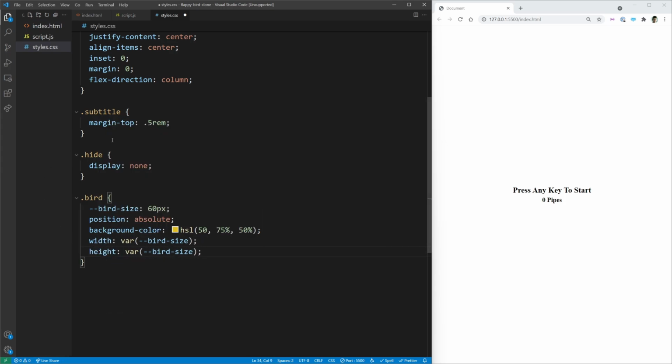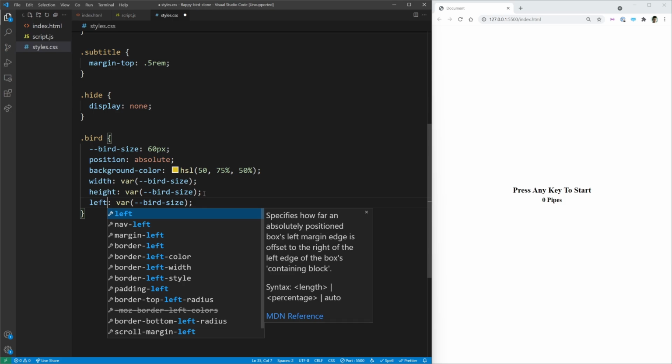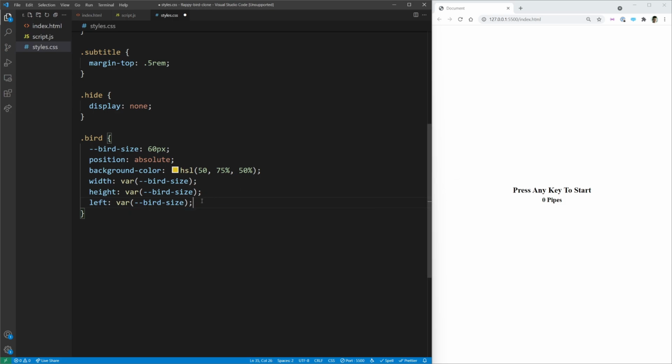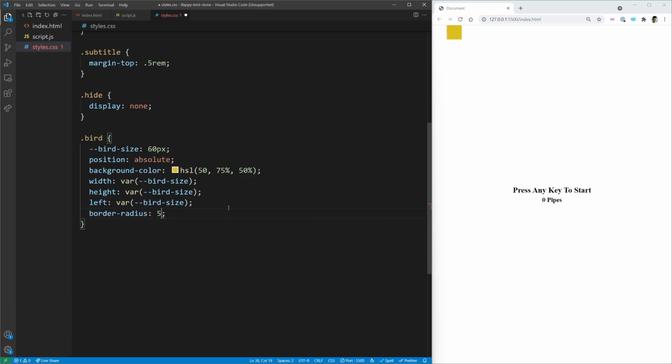We're going to put our height here. And we're going to also add in a left position, which is going to be our bird size as well. And that's because I just want this to be positioned away from the left side of our screen. If we get rid of this, our bird's going to show up right on the edge of the screen, but by adding this in, you can see it's now pushed away from the edge of the screen. Also, to make this a circle, let's set our border radius here to 50%. That's going to give us a perfect circle.